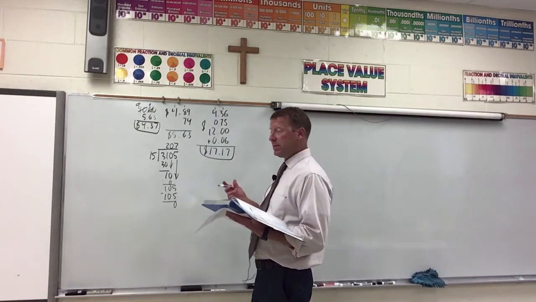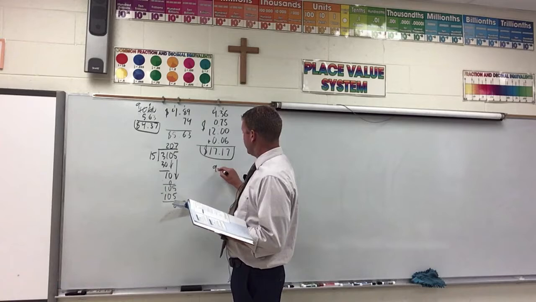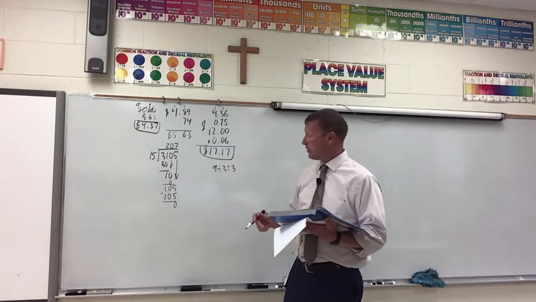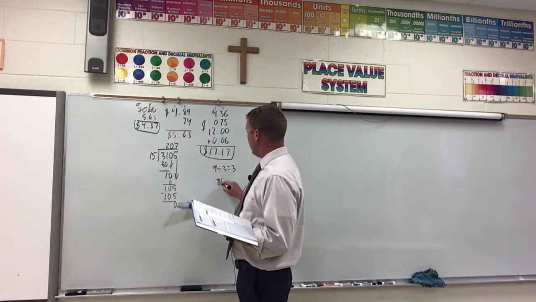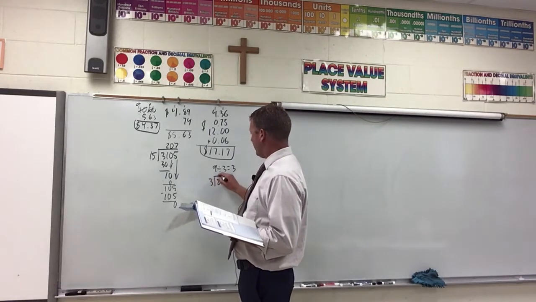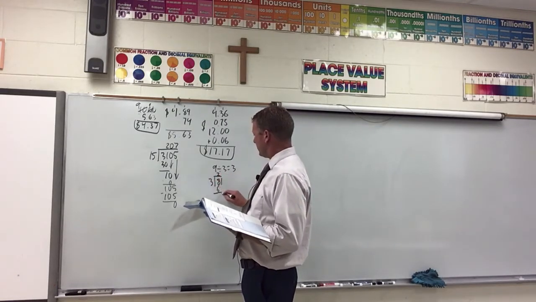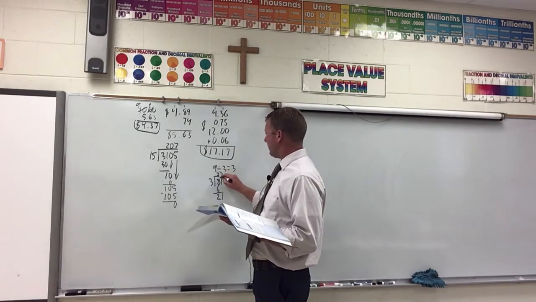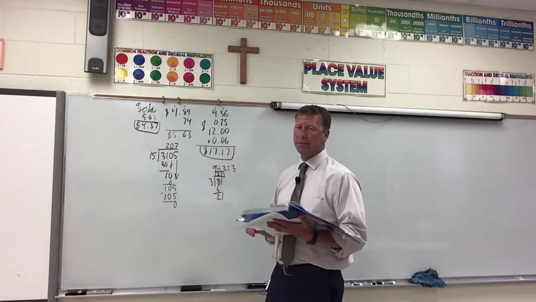Turning it over, we got problem number 16. I have parentheses, which means do it first. So the first thing I'm doing is 9 divided by 3 is 3. Then I'm taking that answer and going to the beginning, which was 81 divided by that 3. Twice, 6, subtract 2, bring down 1. 3 goes in there 7 times. I got an answer of 27.